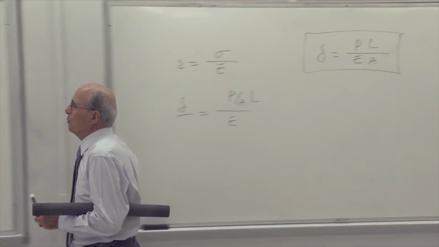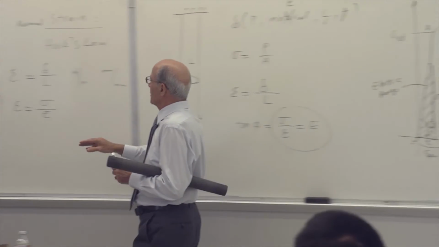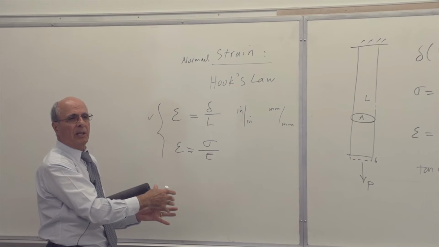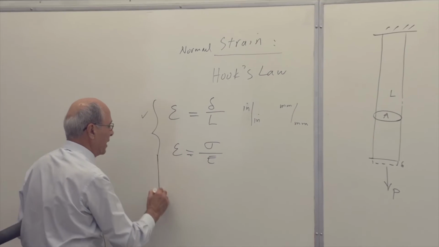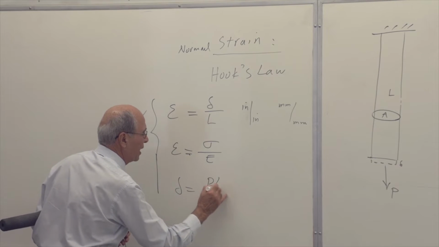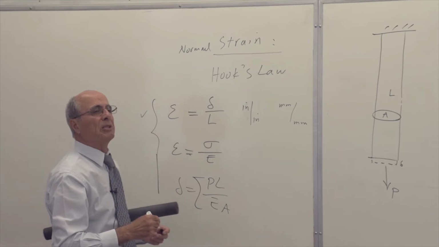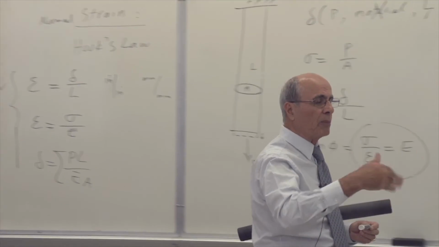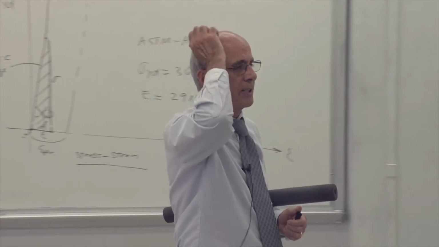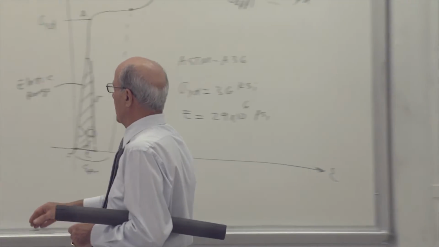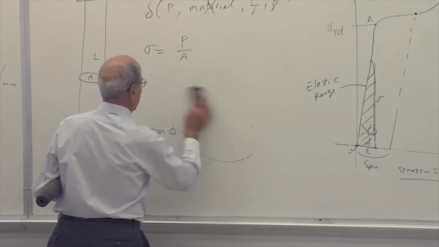So this is the formula, and I'm going to expand that. So these are the three formulas we end up with today. So this is for this week. Next quiz is all about that. Everybody understand that. So there's nothing else to add to that. Delta equal to PL over EA. I'm going to put a summation here, but I'm going to explain that later on, because the delta could be a two-part item. Yes or no? All right? So all those problems are about that. Let's now go to some exercises to see what's going to happen.